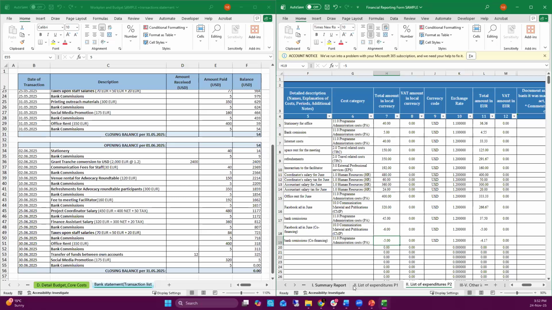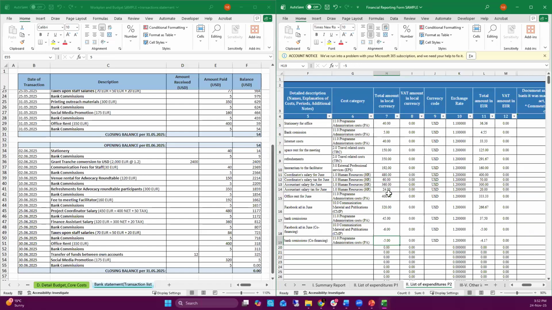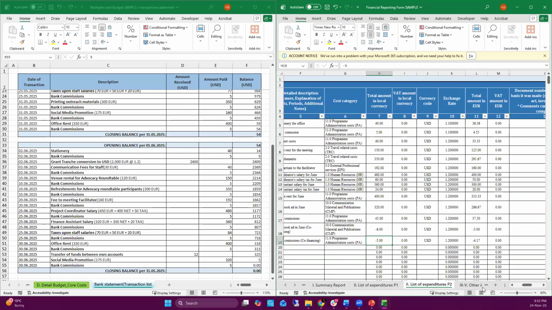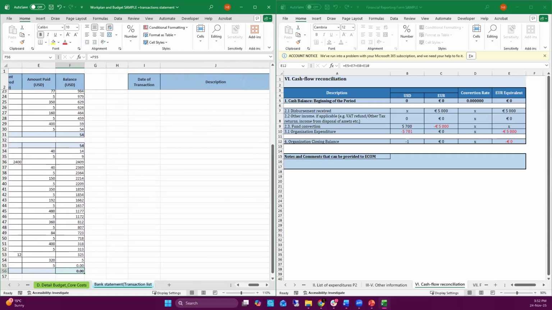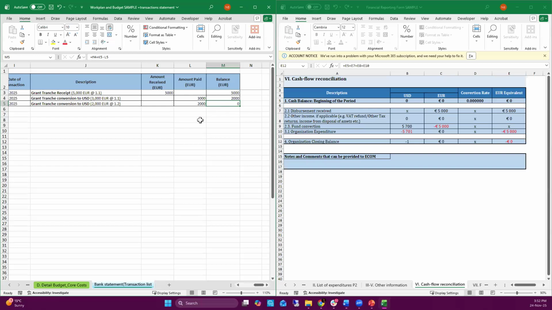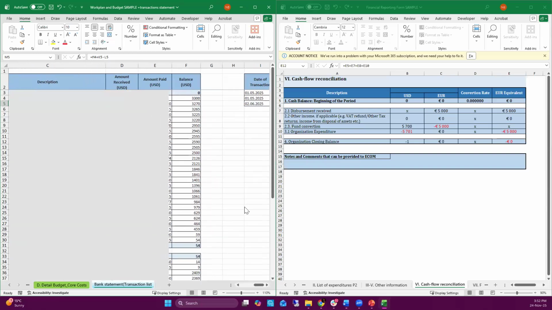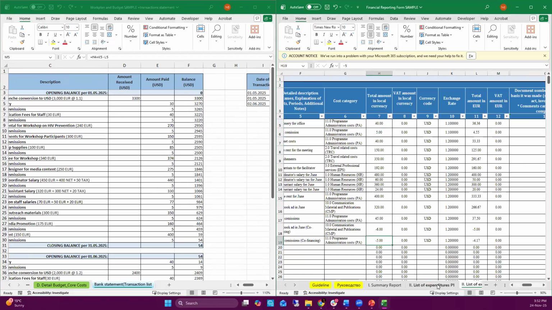Should be like this. Now we see that it's 0. And once again, if we compare the final balance, we see that we have zero. Likewise, we have the zero here on the bank statements as well. So here on the USD statement, and here in the end, we have the zero on the euro statement as well. So this means that we have entered all the information correctly.